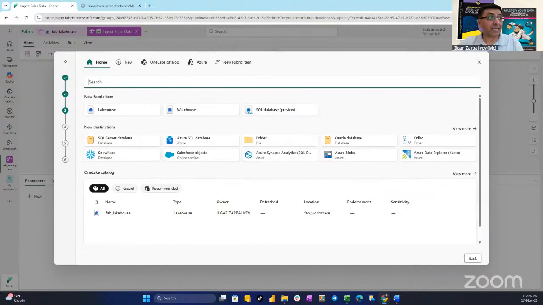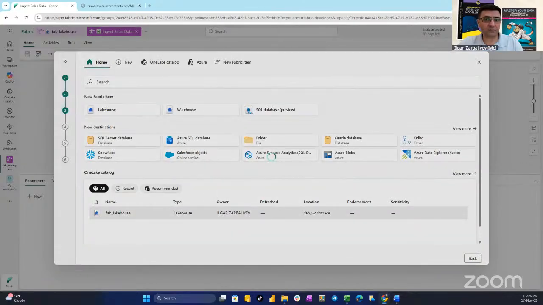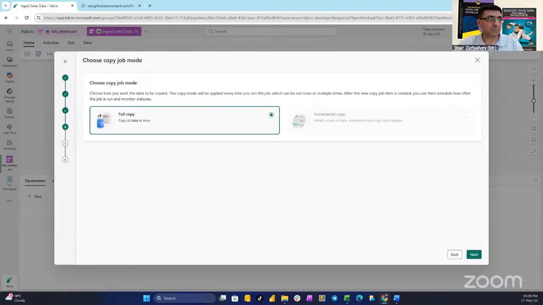Okay, here I have to be very careful. So from OneLake catalog, I'm selecting this one, Fabric Lakehouse. And here in the connect to data source part, I say connect. And if we follow this way, it will not work correctly.